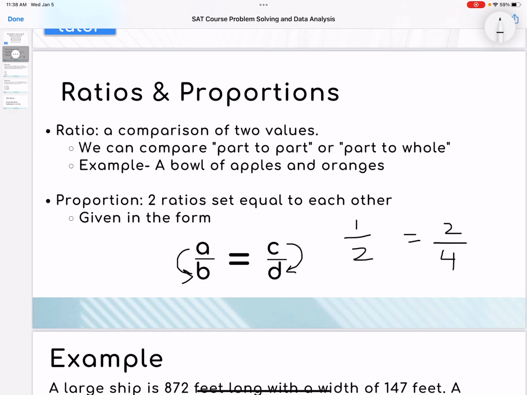So while they aren't the same numbers, they are 4 unique numbers. If we look at A and B, which is 1 and 2, and then C and D, which is 2 and 4. I should say unique numbers, it's really 3 numbers, of course, because we have 2s, but they're not in the same place. One is a denominator and one is a numerator. But if we have 1/2 and 2/4, we see that the relationship between 1 and 2 is the same as that of 2 to 4, right? So 1 is half of 2, or 0.5 if we were to divide them out, and then 2 is half of 4. So they're 2 different fractions, right? But they equal each other because the relationship between that number on the top, that numerator, and the denominator is the same between the two.